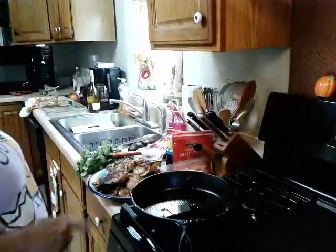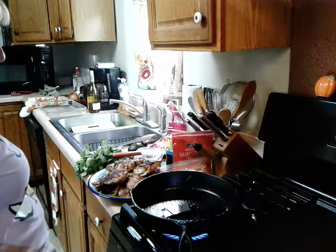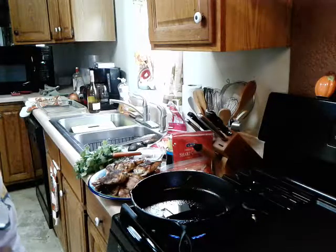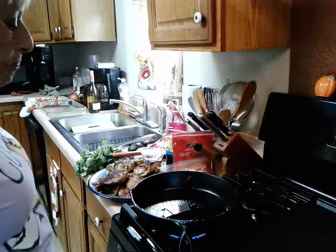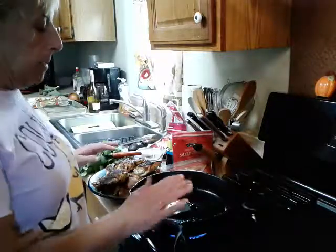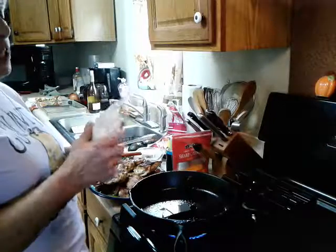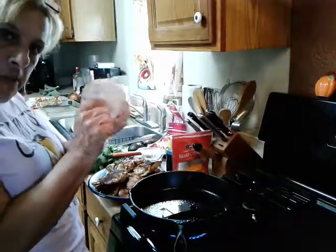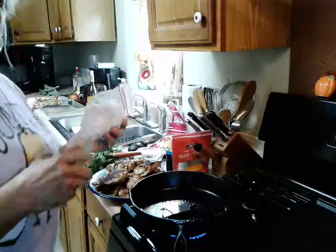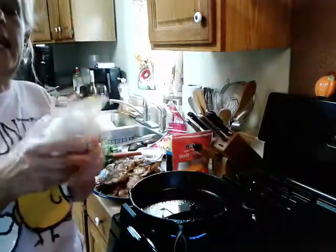So now we're gonna do our rice. And the way we're gonna do the rice is, I got a little bit of bacon grease in the pan from breakfast this morning. So hopefully you have your baggies of rice. Remember early on when we first started getting together, I told you I had to do the rice and freeze it so you always had ready to eat rice. Well, that's what this is.